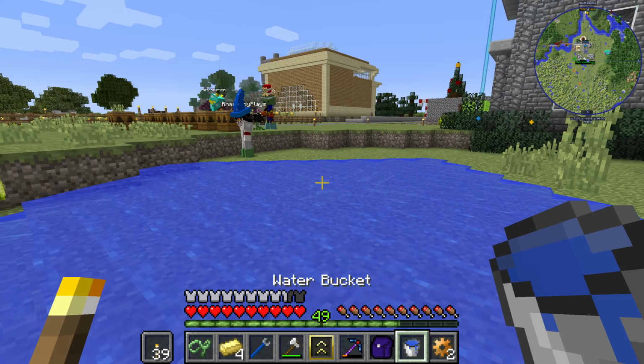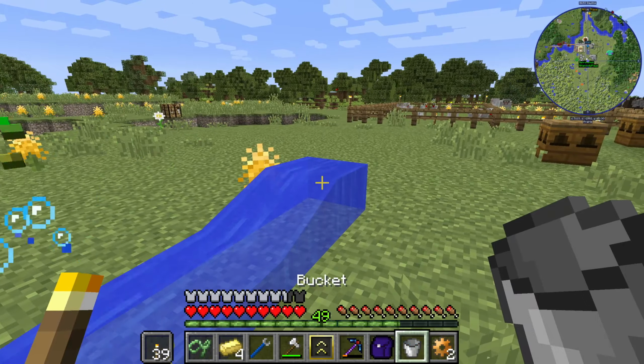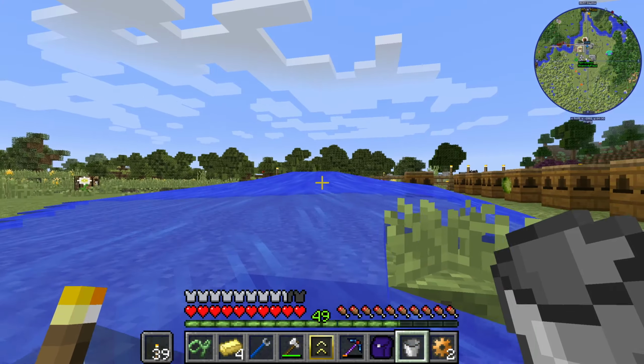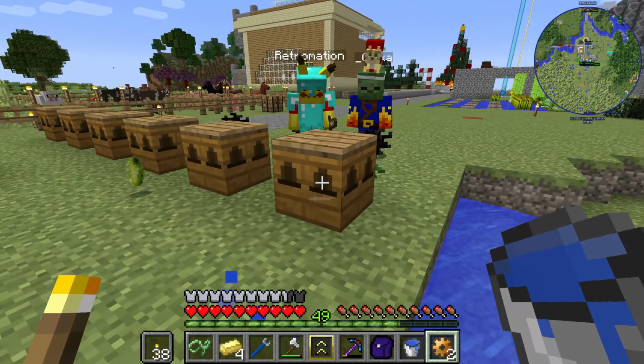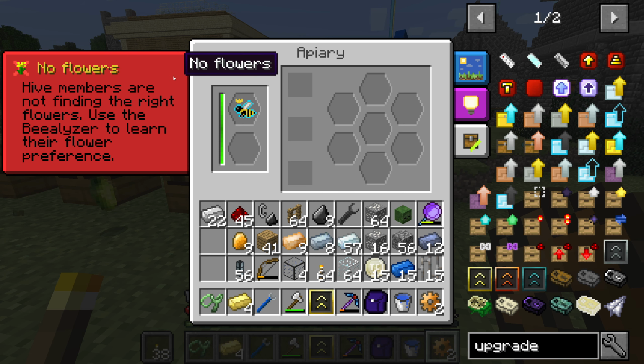Right click on an apiary, and you're gonna see there's 2 spots on the left side. The princess goes on the top spot, and then the drone goes on the bottom slot. So now they're gonna run, and they're gonna breed, the 2 of them. The drone is gonna go away. And now the queen is happy. So they want flowers though.